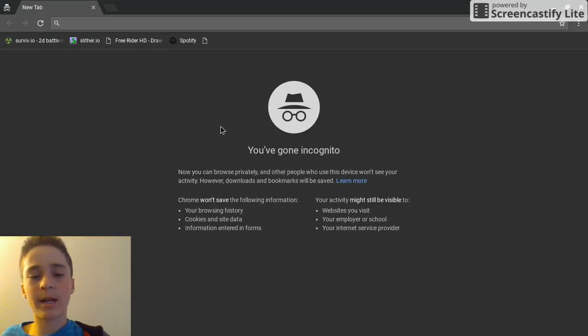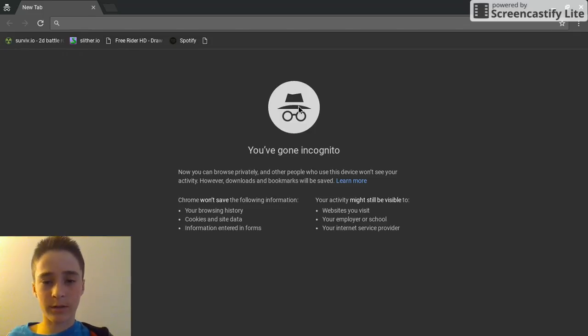The only thing I don't like about the Chromebook that I'm using right now, and, well, not the Chromebook, but any other thing, is that it will not work anywhere else. You won't be able to download it. And the only thing about Incognito is if you close your Chromebook and you log off, or you turn off your Chromebook and stuff, this will actually just appear as a regular tab. But that means that you have to go all the way back to the Chrome inspect other, that weird website, and you're going to have to do it all over again.